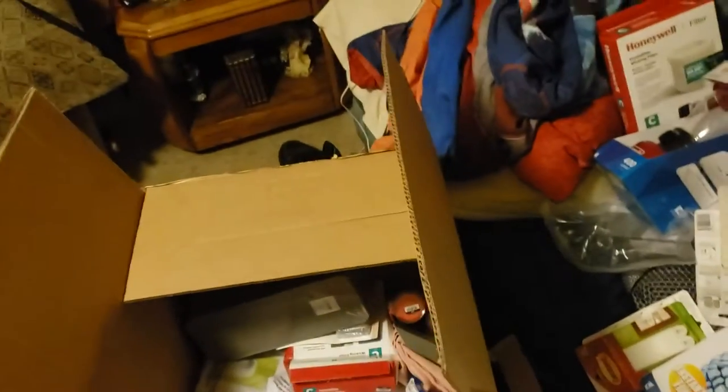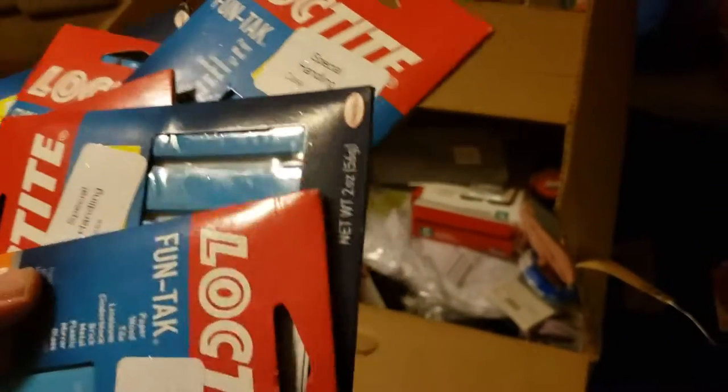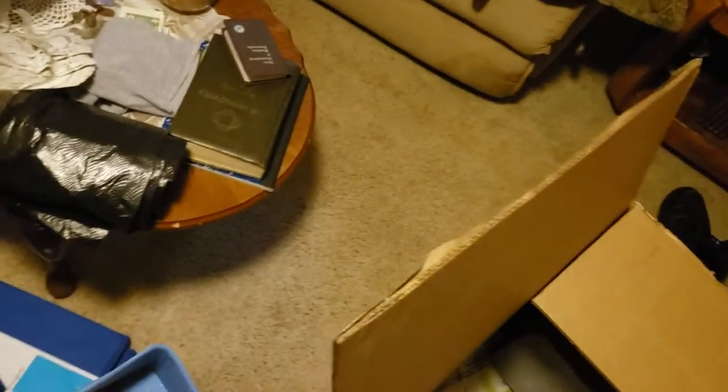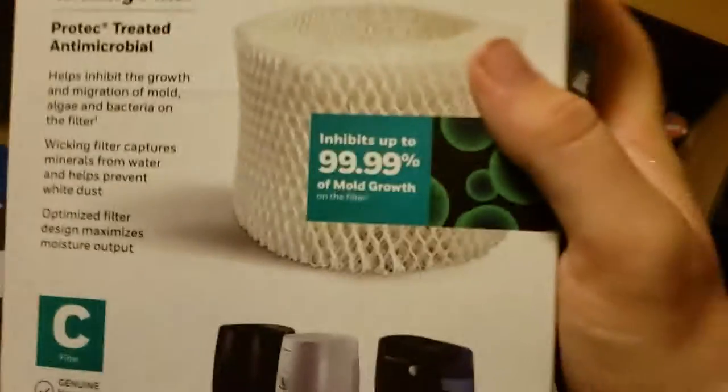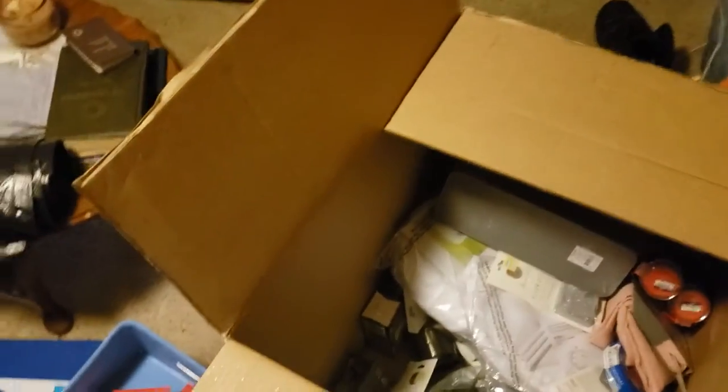There's definitely glitter busted in this box somewhere. We've got another one of these humidifier filters — about $5 to $10, probably $7. Oh my god, there is so much Loctite right here — this is all Loctite. This stuff is easy money — $2 to $3 a pack. I mean, this stuff is actually worth a lot. There are a lot of duplicate items in this box as you can tell. There's definitely something with glitter in here — there's glitter falling down everywhere. Three of those gold dust packs for about $10 a piece.